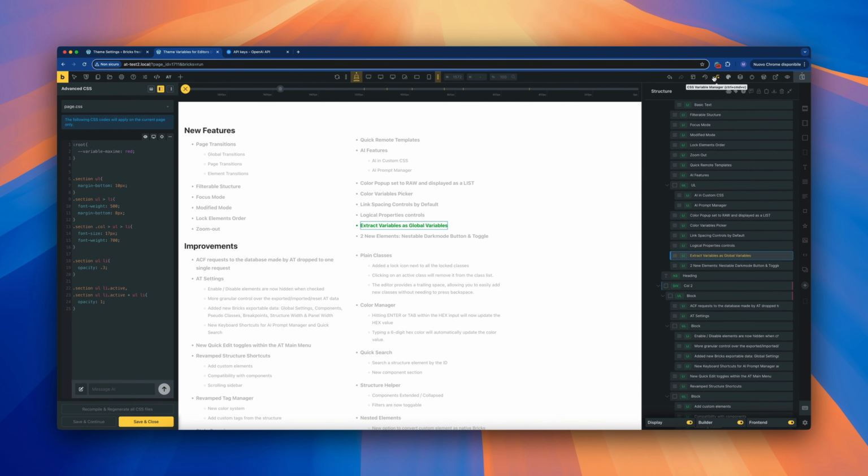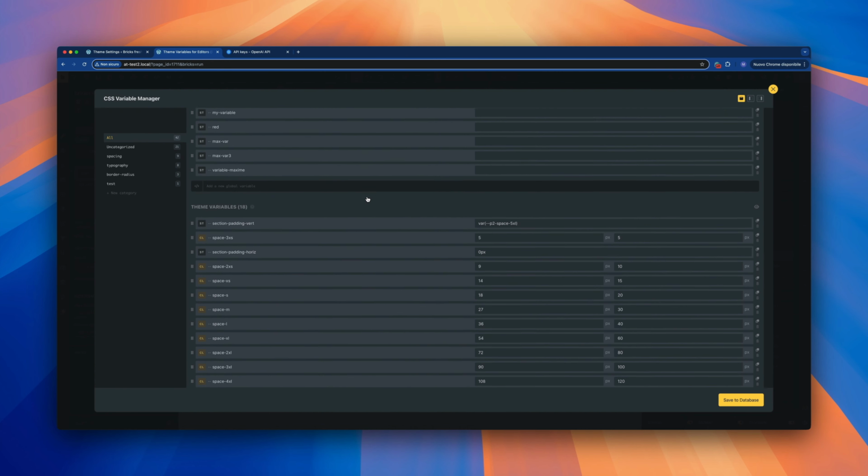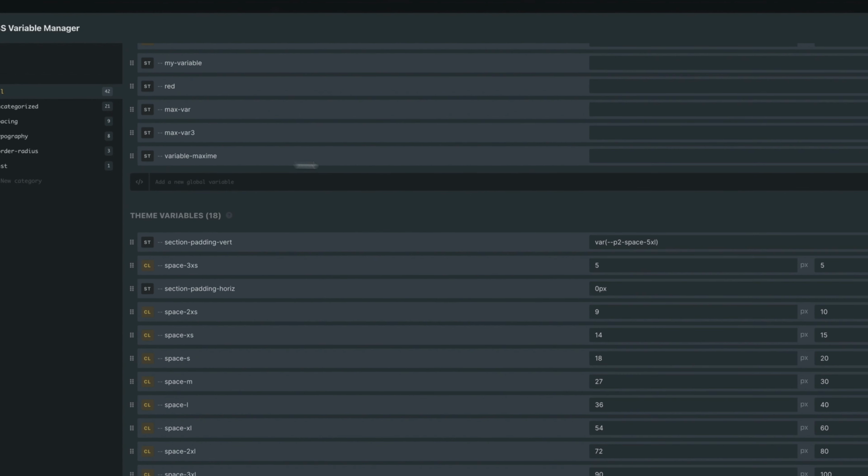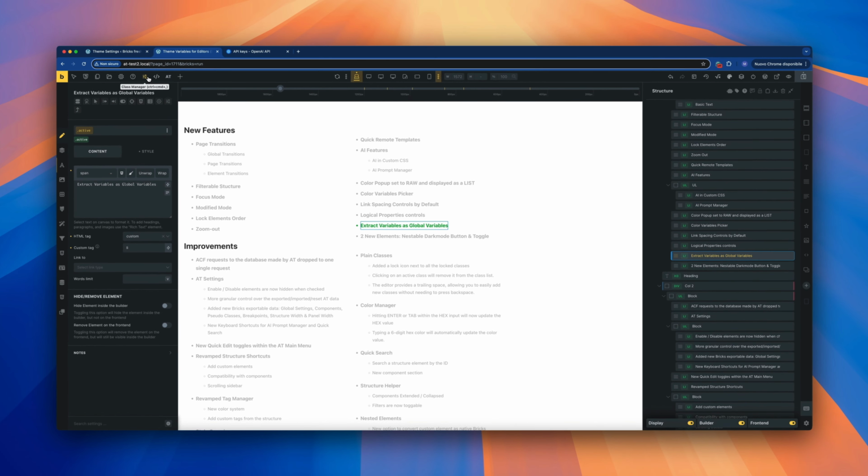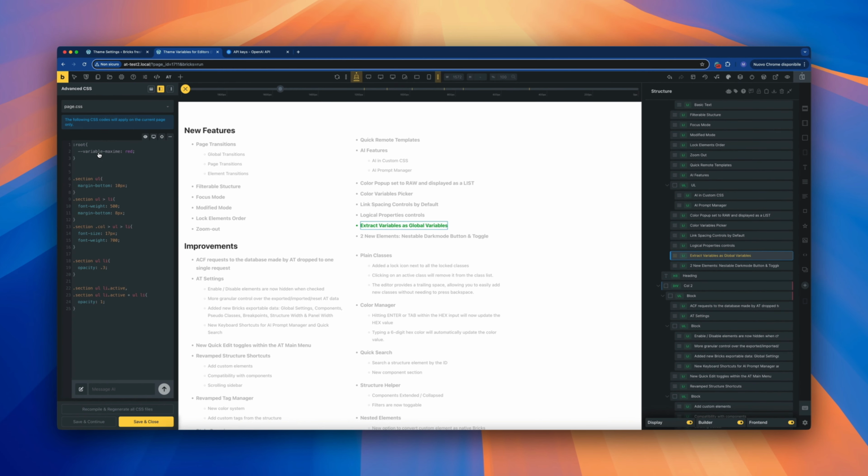And if I now reopen my variable manager, I will see that my variable Maxime has been inserted here. It has no value right now because the value is declared inside CSS. Okay, so it doesn't override the value declared.